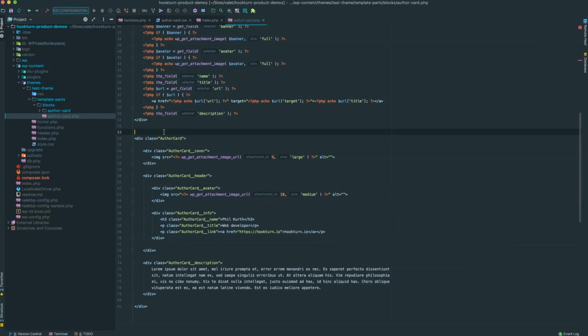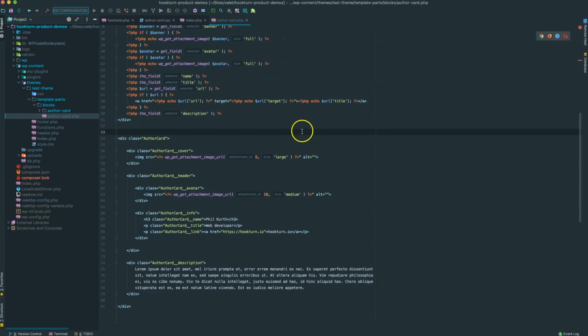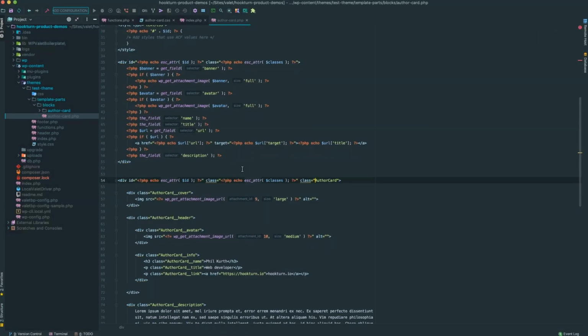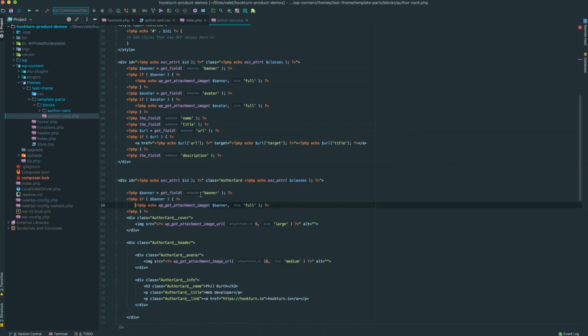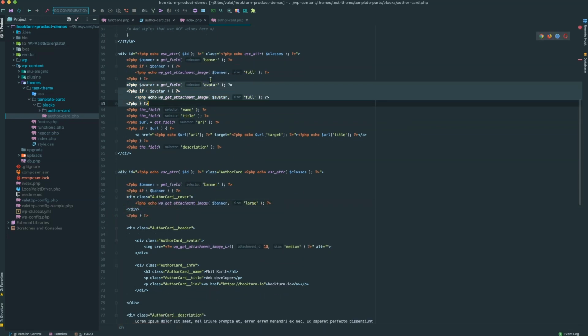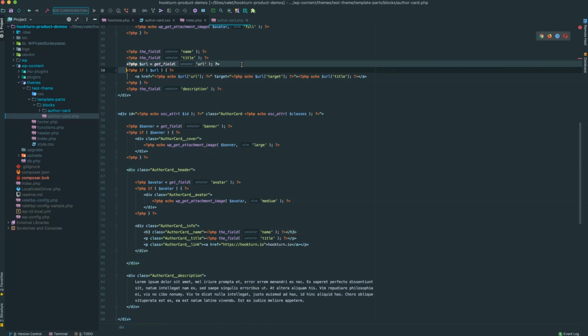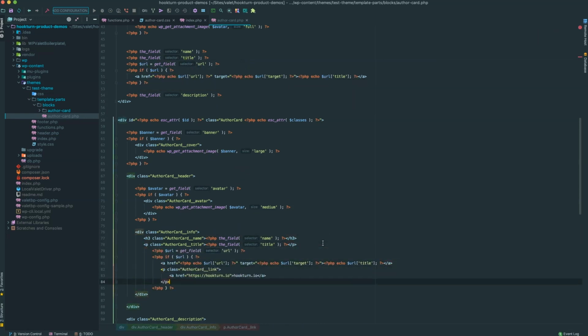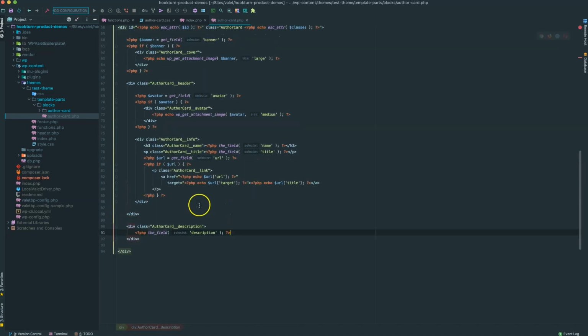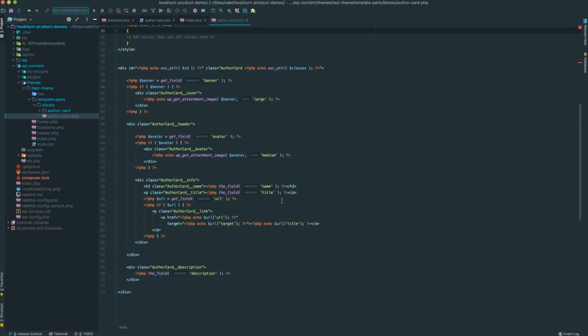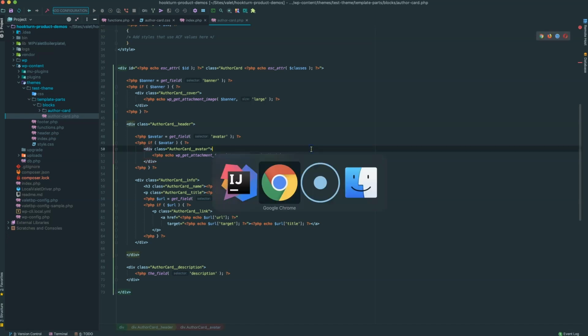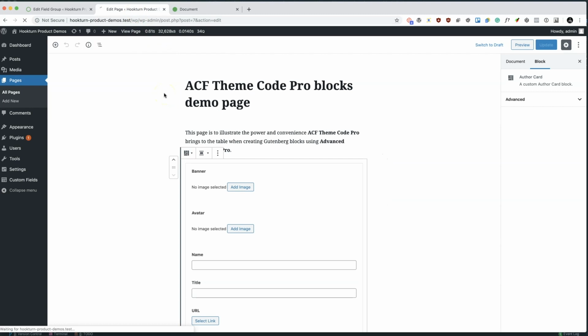So I'm going to do this now, and I'm going to speed up the video a little bit so we can just move through this quickly, but you can still watch along. Theme code has been implemented into our custom markup, and so now we should be able to populate ACF fields on the block and see those changes render on the front end. So let's make sure this is all saved, and we'll come back over to our editor here. I'm just going to reload this page.